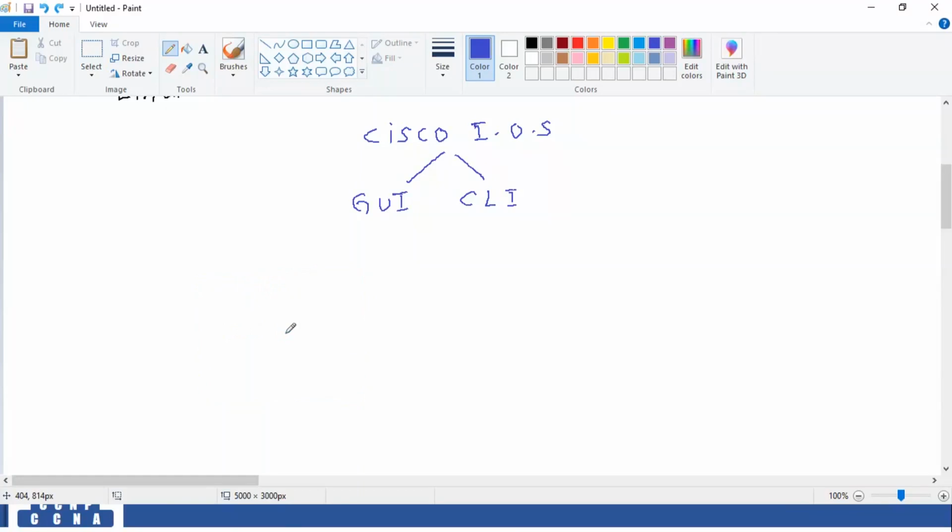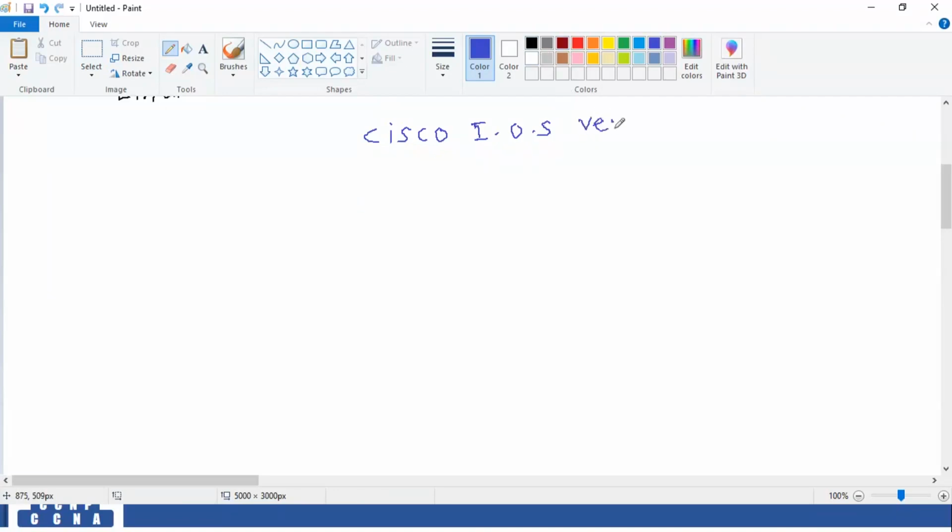GUI, mostly we use what? Command lines. Through commands, because professionally you're going to be configuring devices actually. From a security point of view and a configuration point of view, we use CLI only. So how to configure Cisco routers and switches with CLI mode, in our training program we are going to be learning, and we are going to be doing hands-on practice with the CLI mode only actually. Clear? Okay.